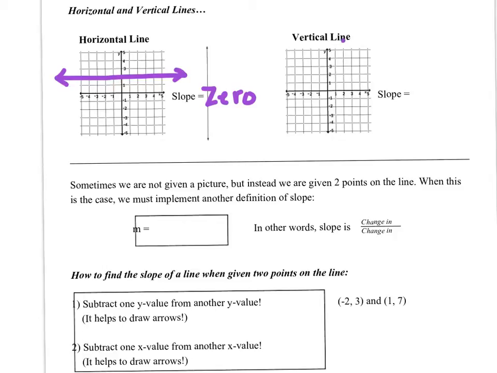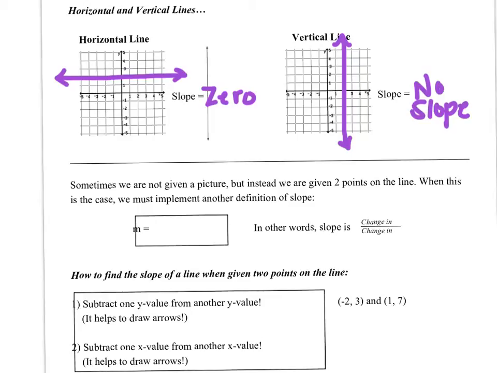A vertical line, on the other hand, would look like this one. And this actually has no slope, because if you think about skiing on ski slopes, could you ski on this first graph? Yes, you'd be cross-country skiing, but could you ski on this graph here? Nope, you would pretty much fall down. So that one is no slope. So we have 0 slope for horizontal lines and then no slope for the other ones.